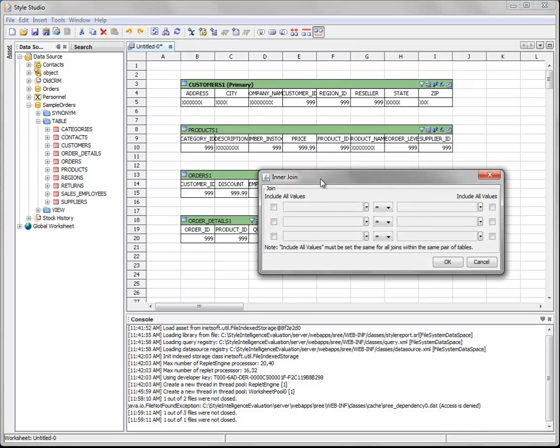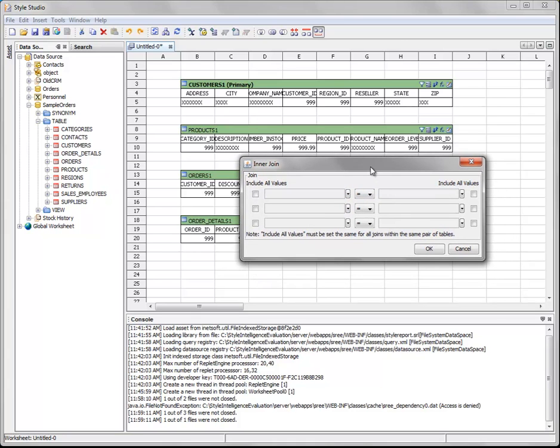That opens the inner join dialog box, and this allows us to, in a single action, set multiple joins between the selected tables. The advantage here is that I can do all of the three joins that I need to do. There's four tables, but I'm going to specify three joins between them. I can do that all in one operation. So that is a little bit simpler than clicking and dragging on the column headers in this case.